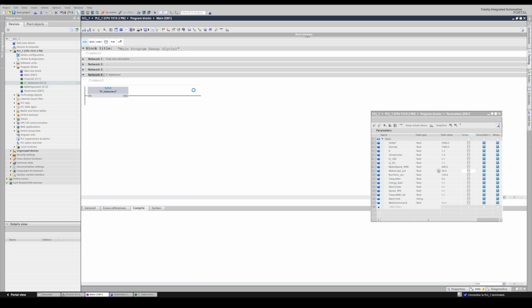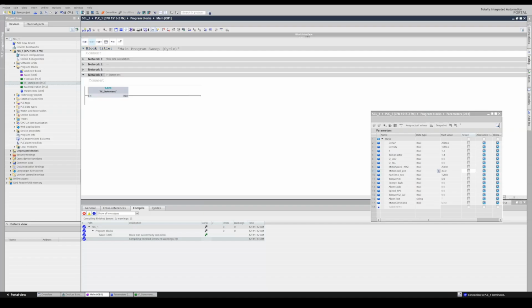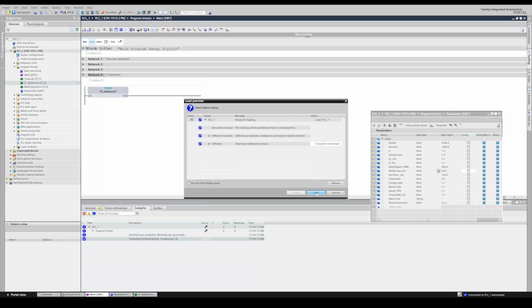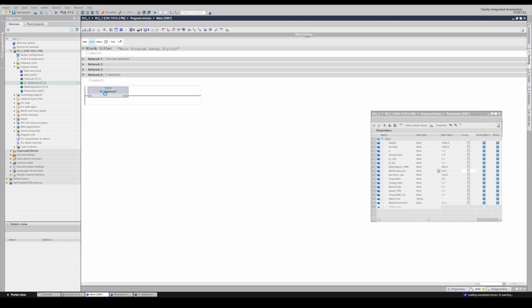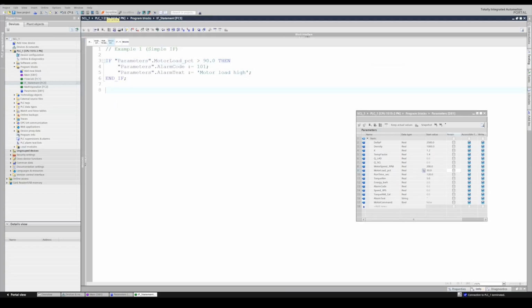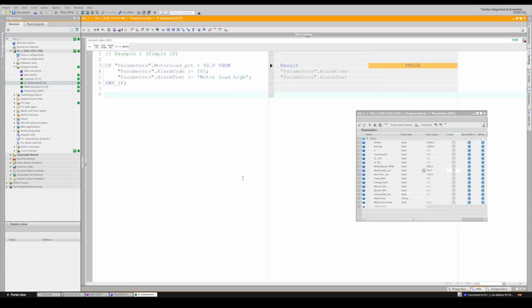Let me compile first and download it to the PLC. Beautiful. Let's go online and monitor the code here.